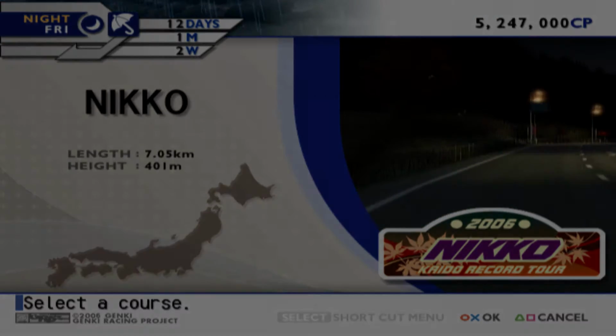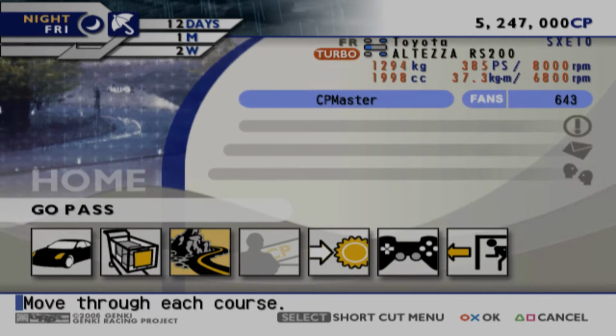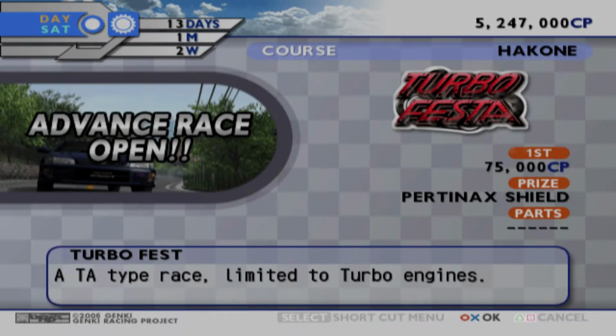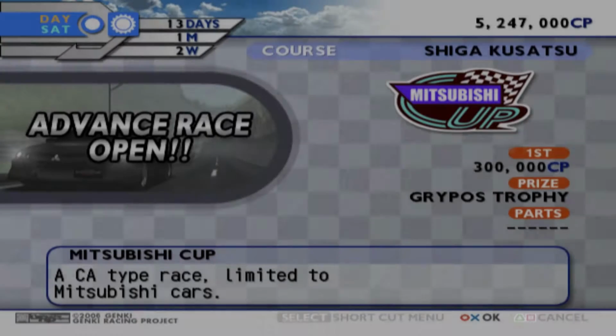Now, depending on what we get for the medal events, when we head back to daytime, will determine whether or not I close the episode now or we continue for a bit longer. So there we go. We're up to 92 wins in a row. Yeah, we're kicking some serious ass for the time being. But that will change. Turbo Festa, that is now open for Hakone. I do believe we can do that if we haven't already. Mitsubishi Cup, we do not own a Mitsubishi. I would very much like to get a Starion so I can do that race, but I do not have one.